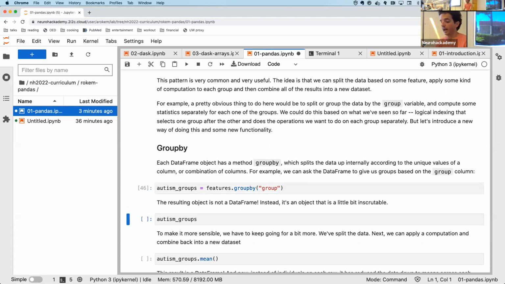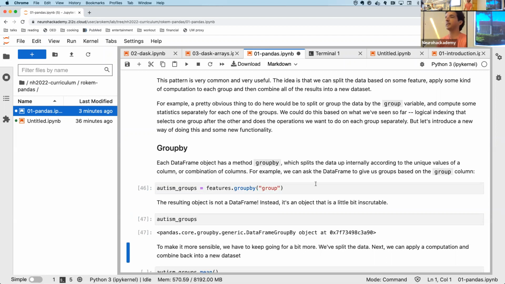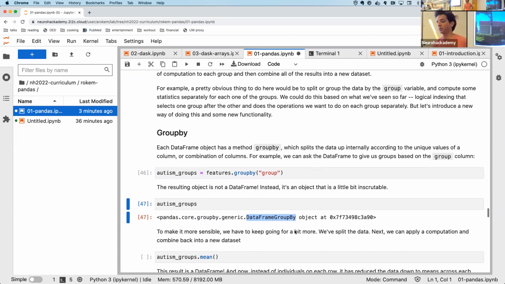And the resulting object is strange. It doesn't really have a nice display in the notebook. It's this generic DataFrameGroupBy object. And the reason it doesn't have a display is that we really want to do something more here. This is just the first step in this split, apply, combine. We really usually want to apply something to this group by, so we rarely ever look at this by itself. Rather, we do something more.